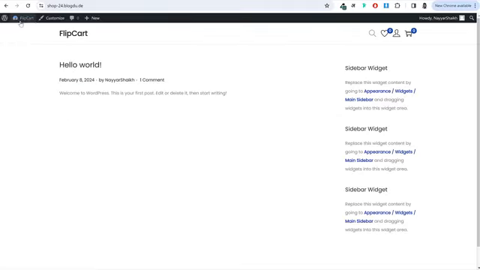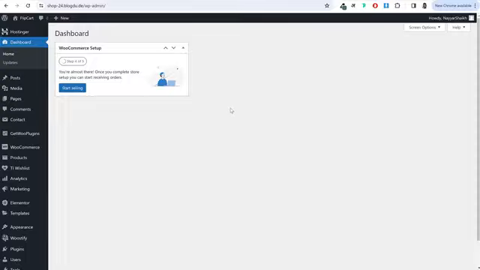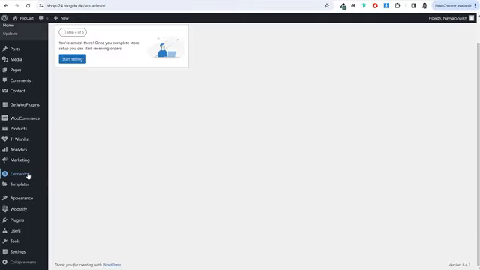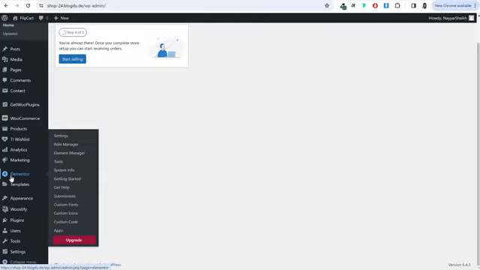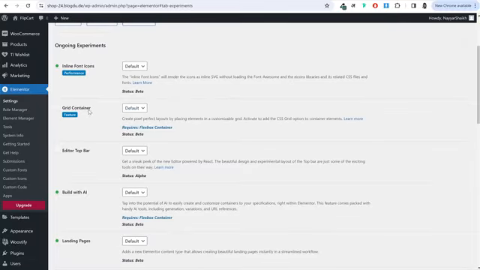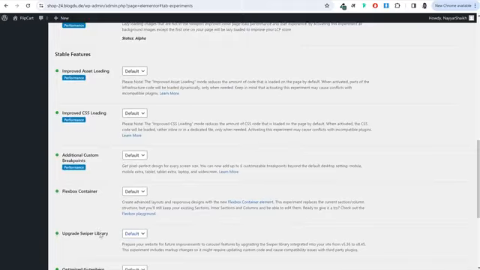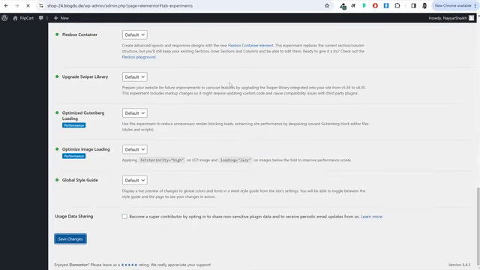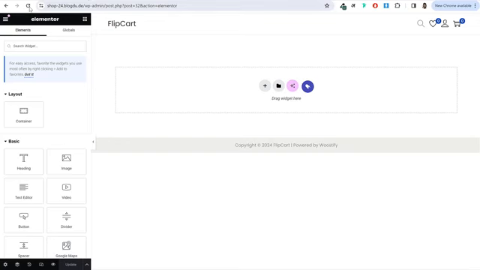So you can go back to your dashboard and you have to do one simple setting. You have to click on Elementor or hover over Elementor and click on settings. Now go to features and you have to select this grid container and activate this. Okay, set grid container active, and after that click on save changes. Once you do this, if you again come back to this page and refresh it, now you'll see grid besides container option.